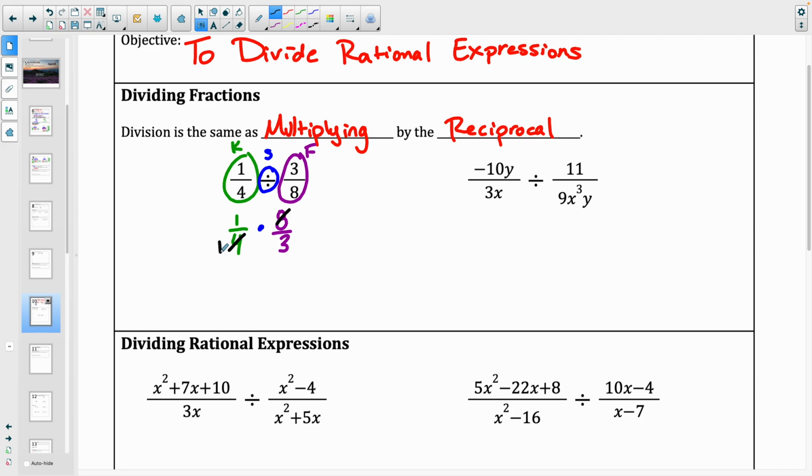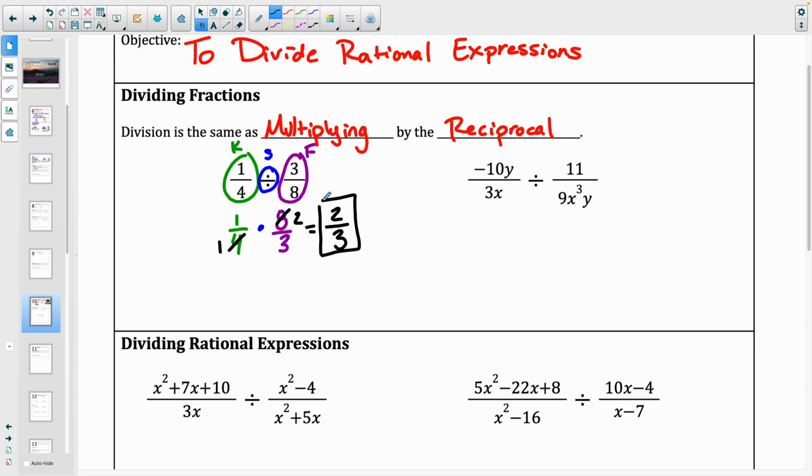So if I divide 4 by 4, I get 1, and 8 by 4, I get 2. So now our multiplication problem is top times top, bottom times bottom. Well, 1 times 2 is 2, and 1 times 3 is 3. So we would get 2/3. All right, and we can use that same process on the next problem as well.